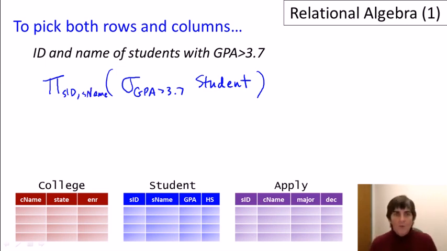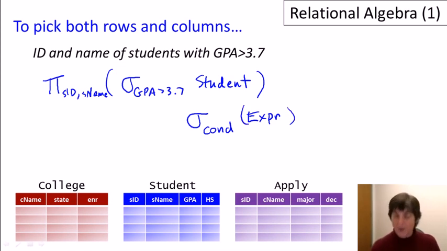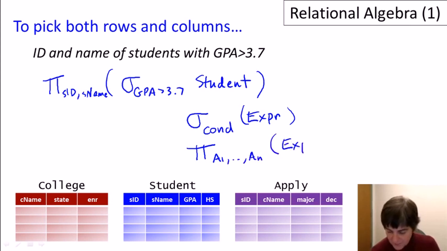Okay, so what we actually see now is that the general case of the selection and projection operators weren't quite what I told you at first. I was deceiving you slightly. When we write the select operator, it's a select with a condition on any expression of the relational algebra. And if it's a big one, we might want to put parens on it. And similarly, the project operator is a list of attributes from any expression of the relational algebra. And we can compose these as much as we want. We can have select over select, select, project, and so on.